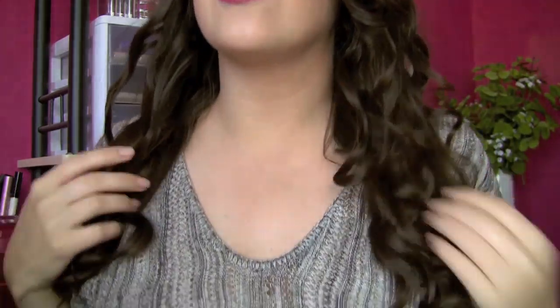So now here we are all over the head with a lot of tight waves. So I like to loosen this up just a little bit when I style it. So I just brush through it all. Everything instantly starts to look a little more volumized. And then I still want the hair to have a nice amount of shine.